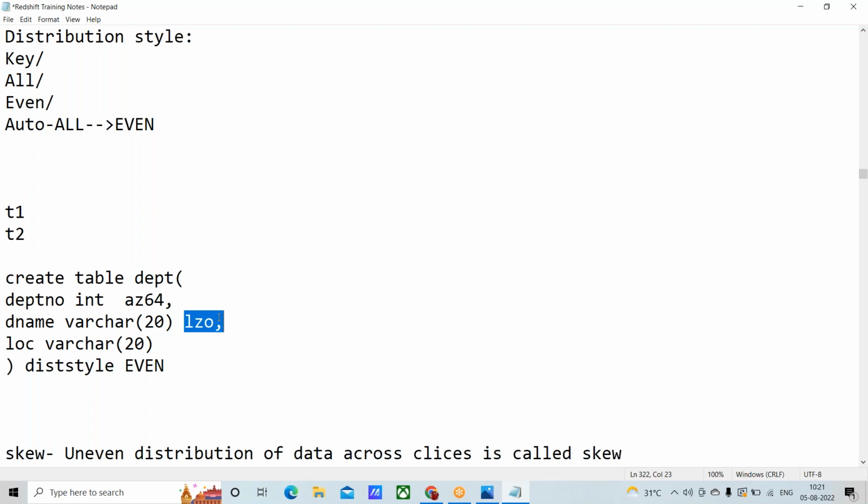But this is not direct. For example, if he is asking, can you please tell me what are the steps to improve the query performance, you should not say that I will do encoding, because encoding is not a query performance technique. It's to reduce the table size and increase the available disk space, so that you will have more free space. Obviously when you have more free space, some other queries will be benefited, up to some 15 to 20%. Just present it the way I'm saying. Don't say 10% or something, 10% is negligible. Just say some 15 to 20% gain will be there.